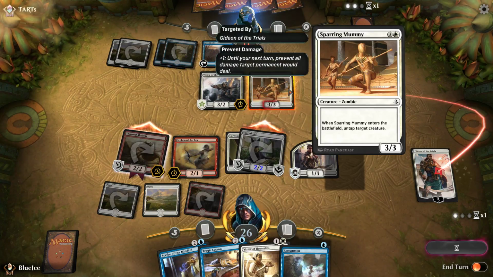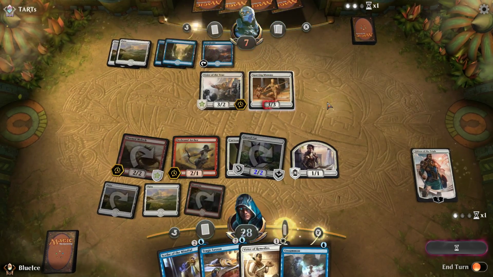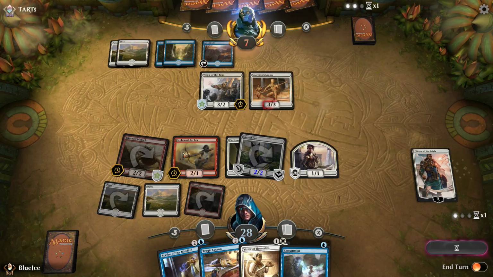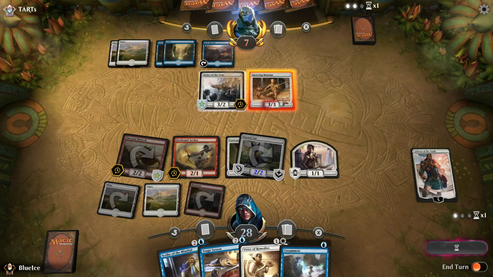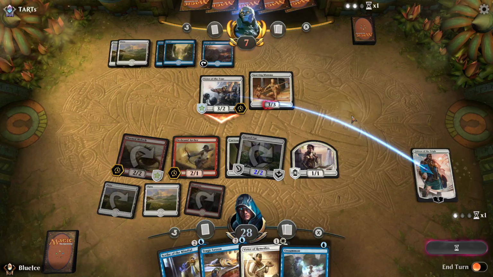Of course, he can block with this, and it won't deal any damage. Oh, but he doesn't. That's very strange. He should have blocked because it wouldn't have killed it. I guess he was scared I had something. Well, he can swing and tap down this guy, but I'll just block his guy with this, and this guy can't do any damage. If he swings out, I think he loses. This is looking pretty good for us. Gideon's doing a lot of work here, being able to basically take one of his creatures out of the fight.